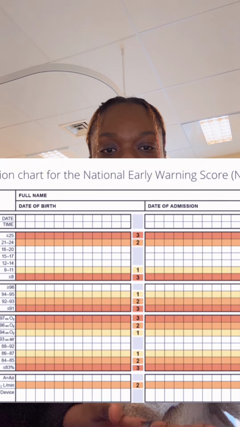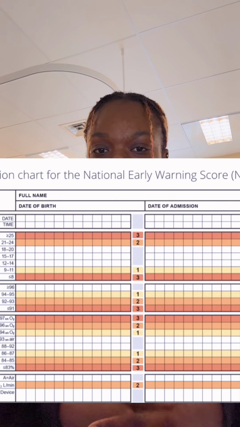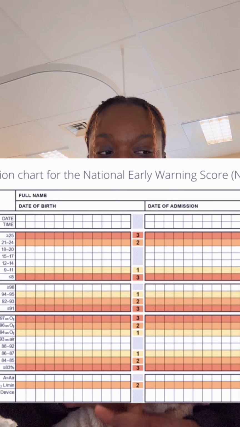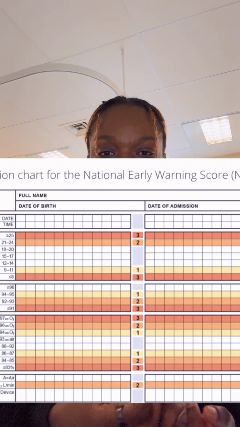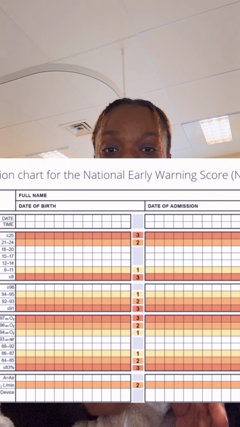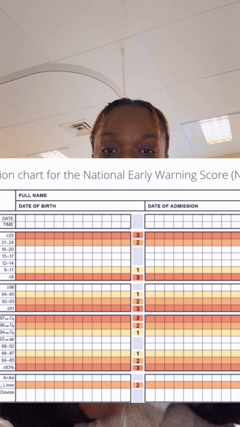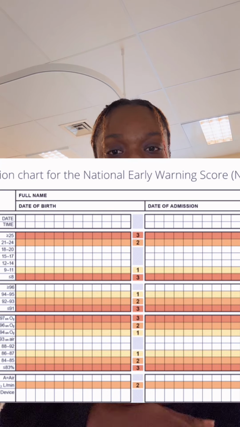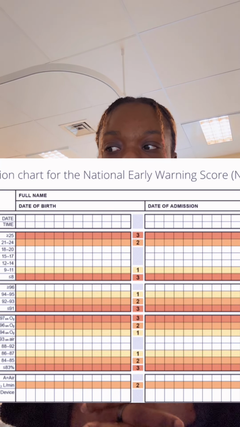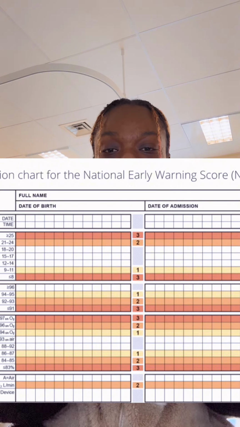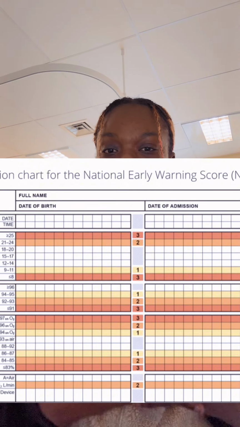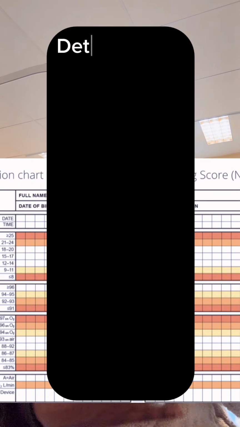So each place has a column and it's actually color coded. So we've got a white, we've got an amber or a yellow, and we've got a red. So the white actually depicts that your patient is within the zone that is safe, and your patient is not deteriorating and the patient's observations are okay, whilst the amber is kind of prompting you that the patient is sliding into deterioration or the patient's condition is not improving.